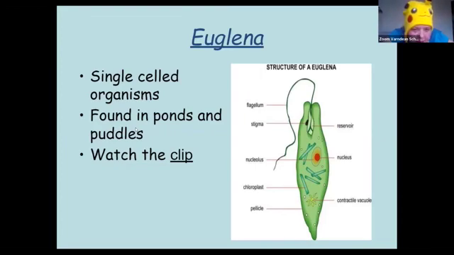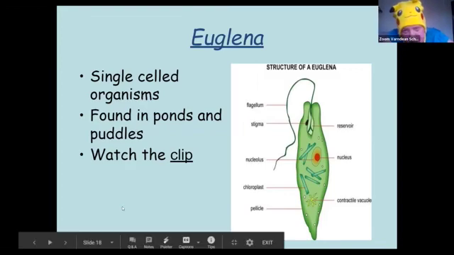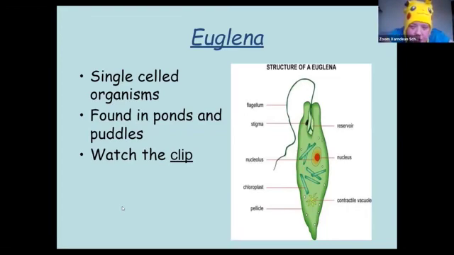Okay, I'm going to end that there, and I'm actually going to share your results. Now, the reason I did that poll is because what I want you to get from this is there's no right or wrong answer. You could argue that Euglena is a plant cell. You could argue that it is an animal cell. You could argue that it is both, and you could argue that it's neither. The key thing with this end task is to say why.